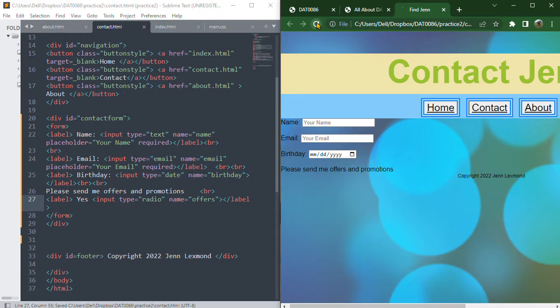We go over, refresh our browser. Yes, now we only have one choice. And if you click it, you get a little blop in that. And you can't click off of it because you've only got one choice. So we're going to have to talk about a reset button too eventually here. We want to add another choice.